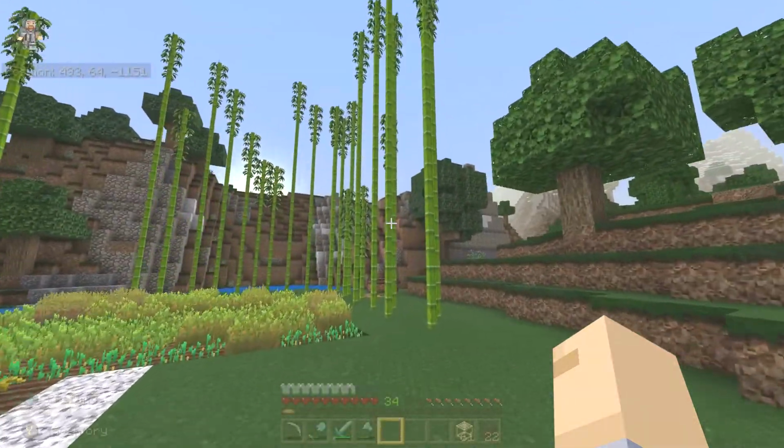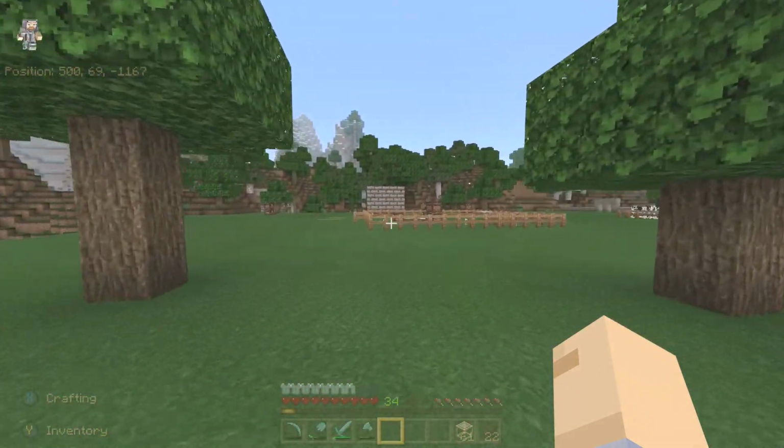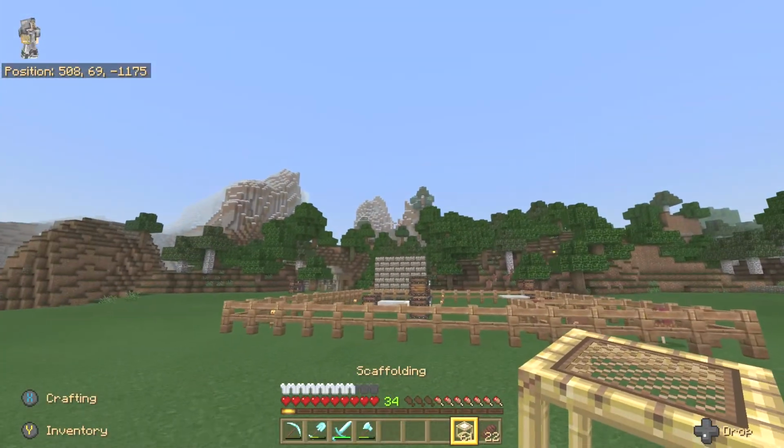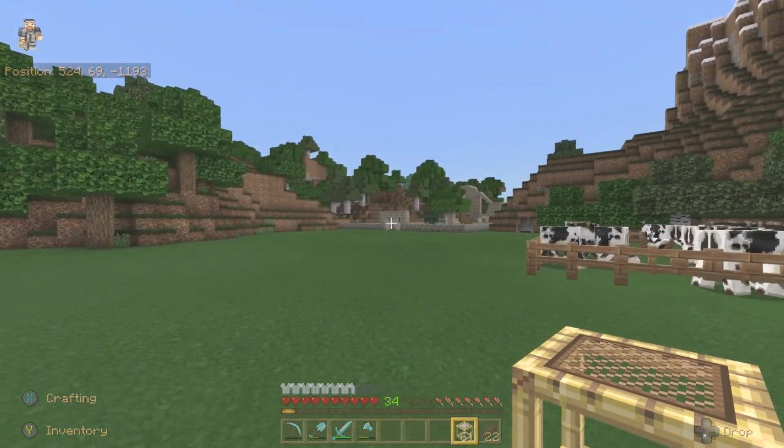We've got our garden growing now. We spread our bamboo out. That's growing good. We're going to need scaffolding. We've got a little bit of scaffolding since we took that down. We got our 60-something pieces back. But it's going to come in handy building this thing.